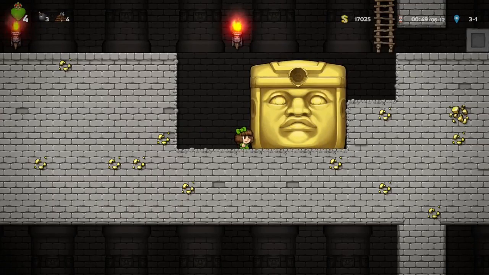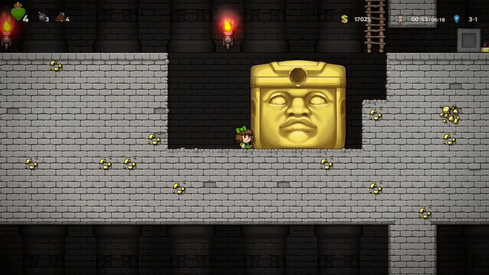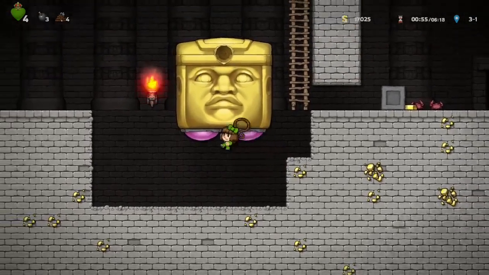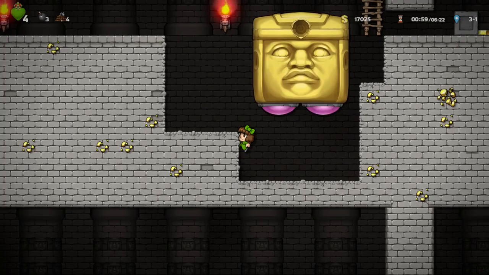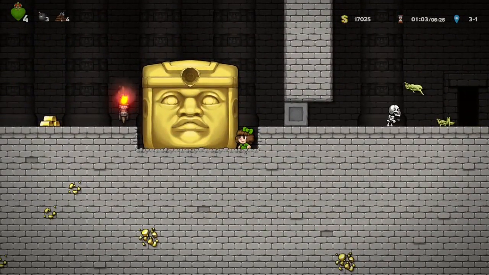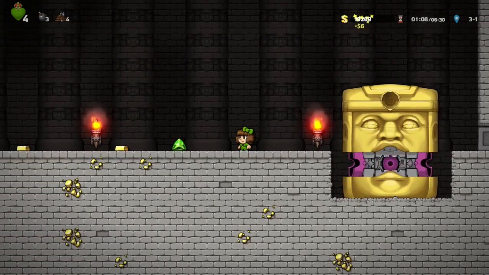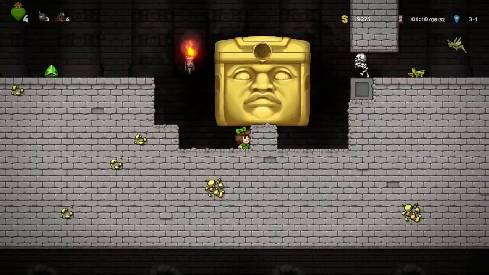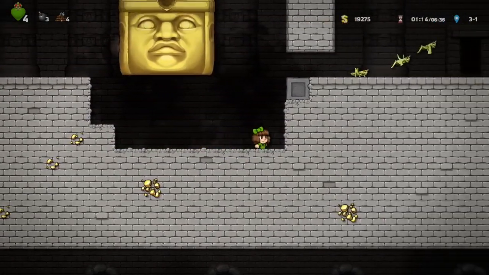I'm so tempted to die to Olmec for a funny Reddit clip, but it's kind of annoying. I have to get all the way back here the next time I do that. Much easier to just get 799 and not think about it. Alright, Olmec. Oh my god, that skeleton. I do not like that that skeleton is there.